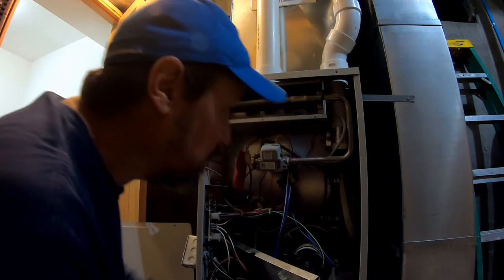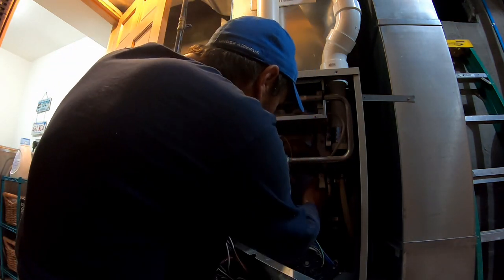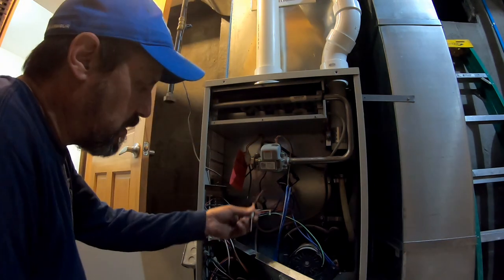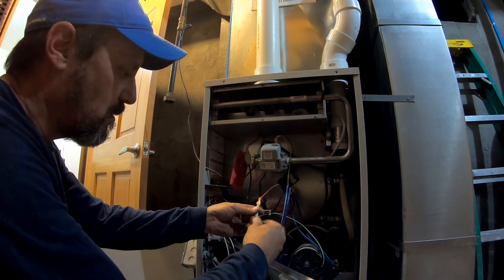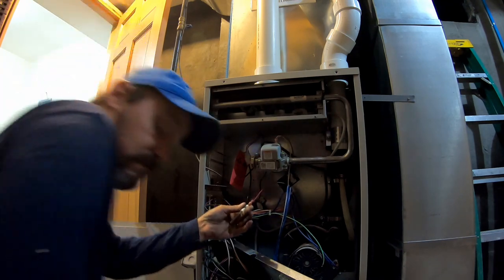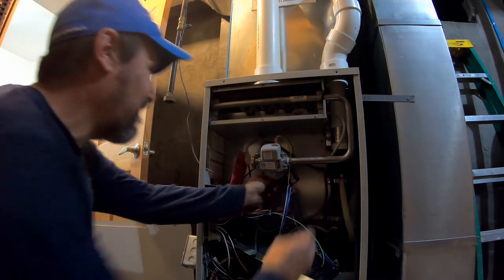While we're in here, we'll clean the flame sensor. It's this little guy. Just a piece of sandpaper. Clean stuff off.